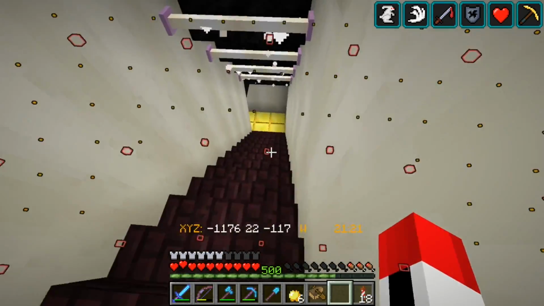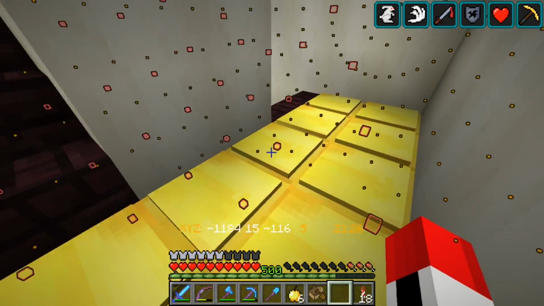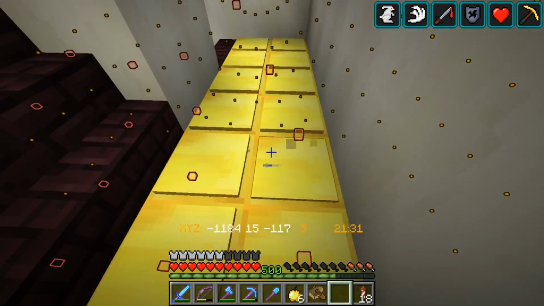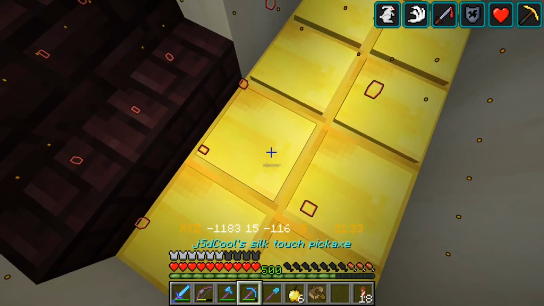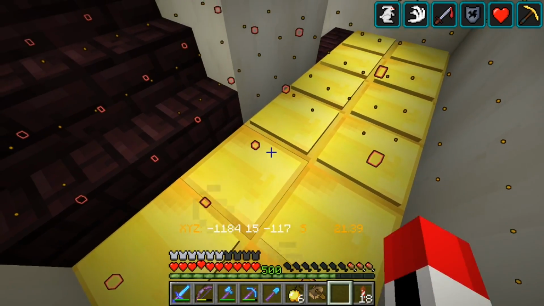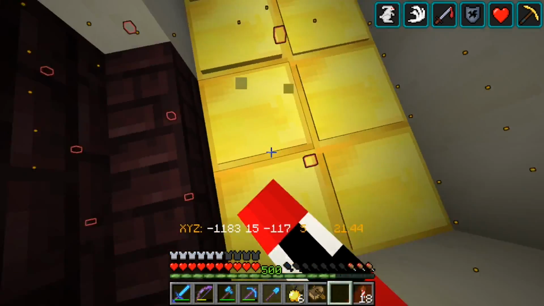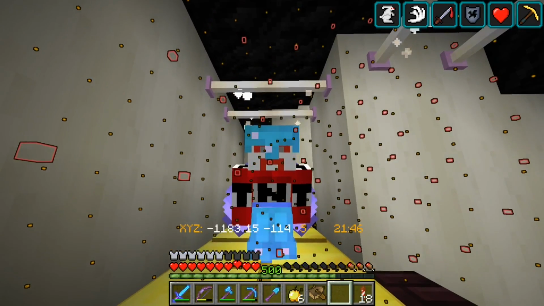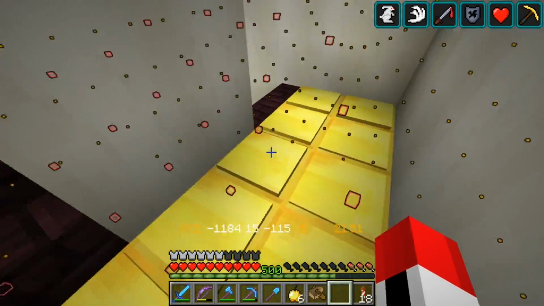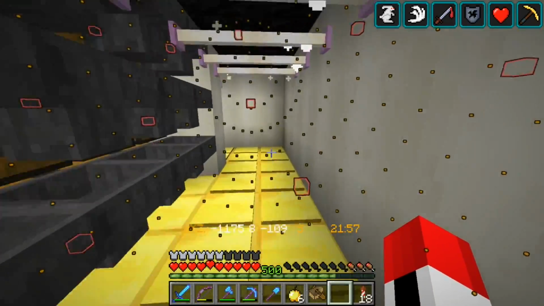So now there's a proper entrance here, and as I was locally sourcing materials, I decided to use gold for the floor, since gold heavy weighted pressure plates are, actually no, these are the light ones, right? Yeah, light-weighted pressure plates. So, since light-weighted pressure plates are a thing, I was like, why not? This can spawn-proof the area, and, you know, gold looks interesting. Yes, and so yeah, I decided to make the floor out of this. It looks very tacky and clicky.